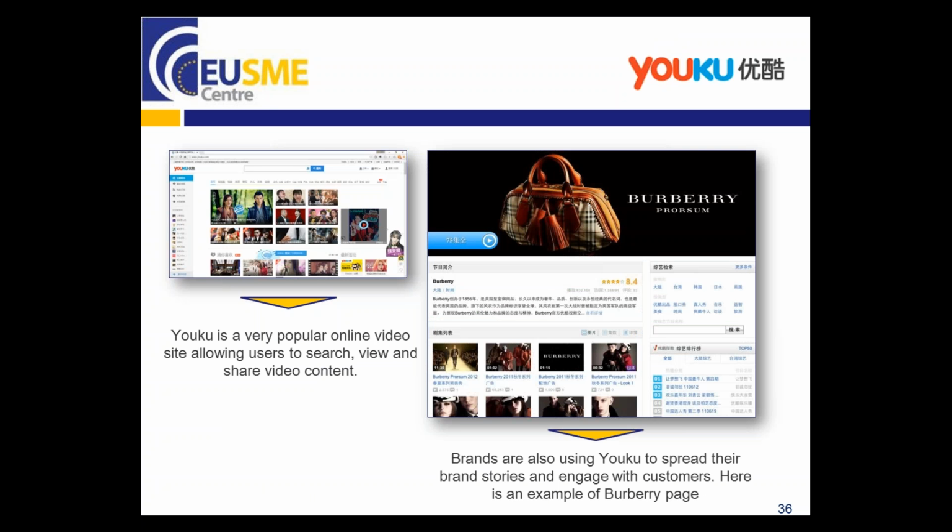And the third one will be Youku. Youku is the YouTube of China. Again, it's a platform where you can share video and do some research about different product videos, etc. Some brands are using it extensively, like Burberry. Burberry have been very active in digital in China, and they are using Youku to spread their brand stories.